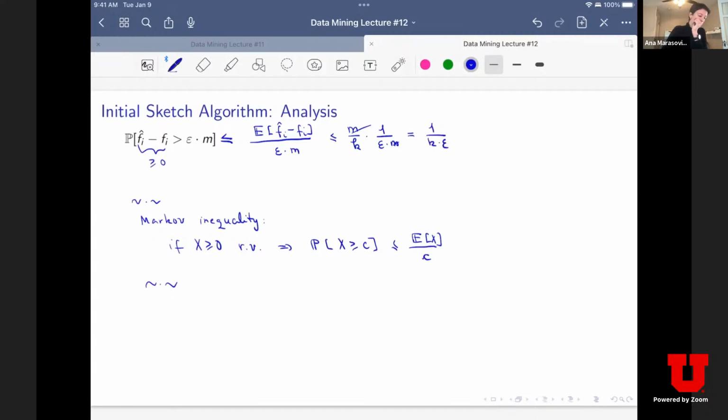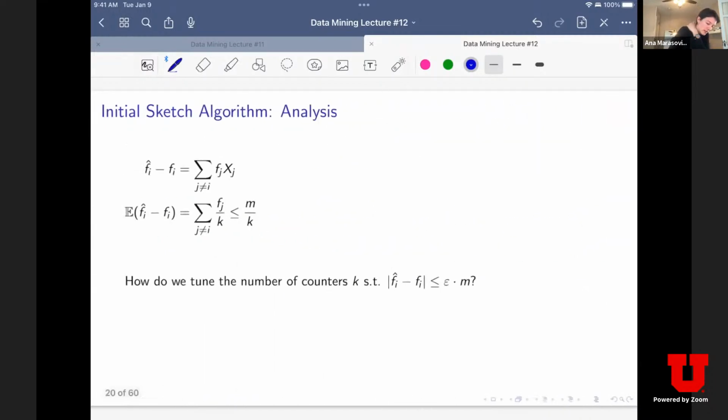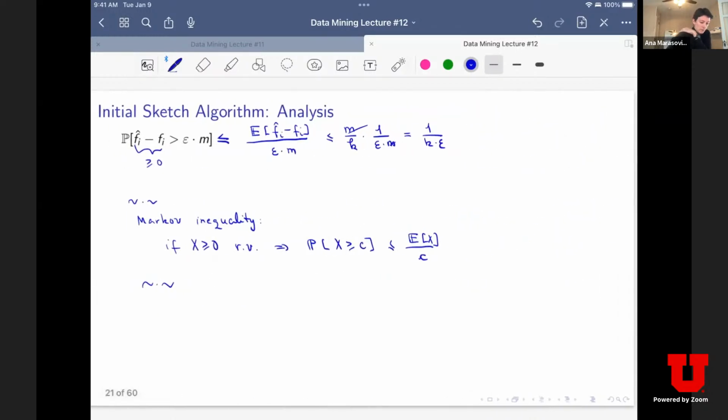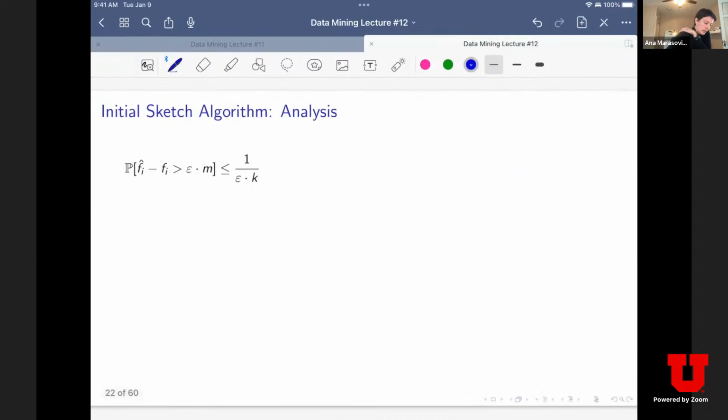All right, now a reminder of why we are doing this. We are trying to find the number of counters k such that the difference is smaller than epsilon m. So let's see what could be useful here. Let's try to define some delta to be equal to epsilon times k.